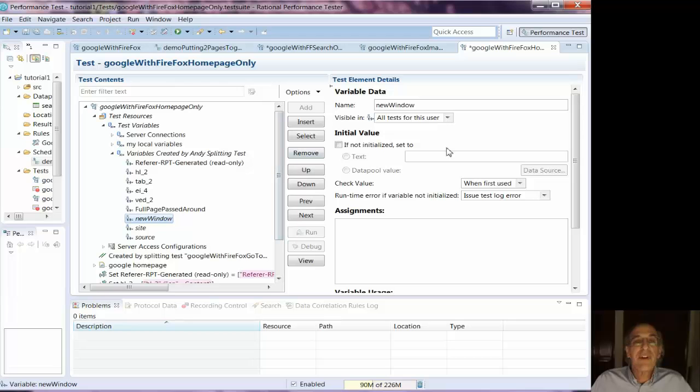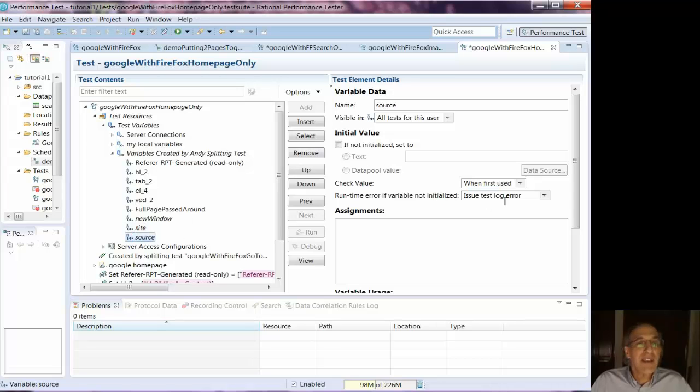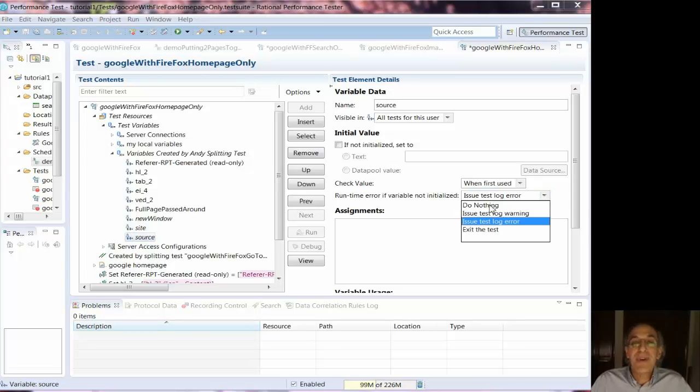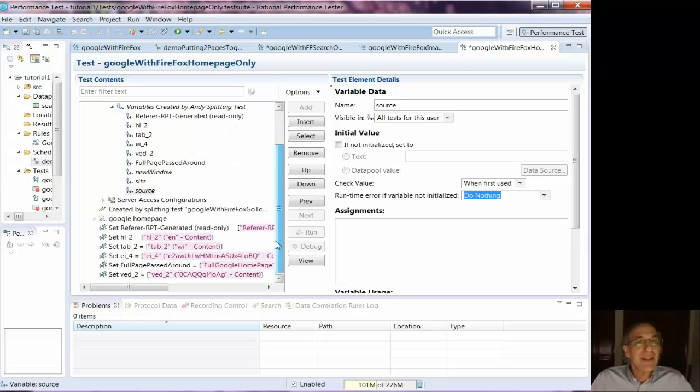I'm going to change the error checking, because this is the producer. The home page is the producer of those values, and it's not an error if it's not initialized when you start. So you have to make sure that you do assign to it before you exit this fragment. Now I haven't done that yet. You got to make sure you do these assignment statements before you exit, because this fragment is producing those values for another fragment. So it needs to declare it, and then it needs to make sure it initializes it before exiting.